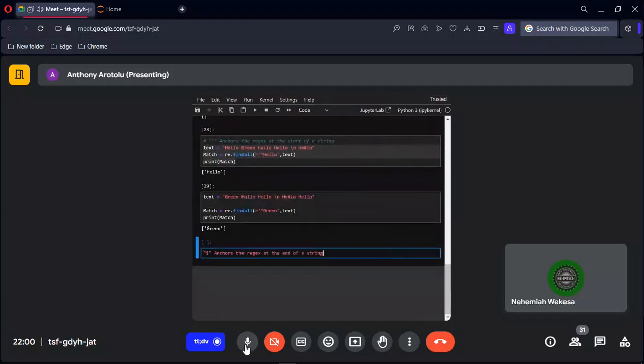So now we move on to the opposite of what we just looked at, which is the dollar sign that tells us how to get what ends.